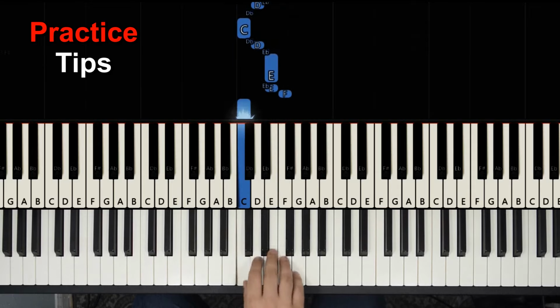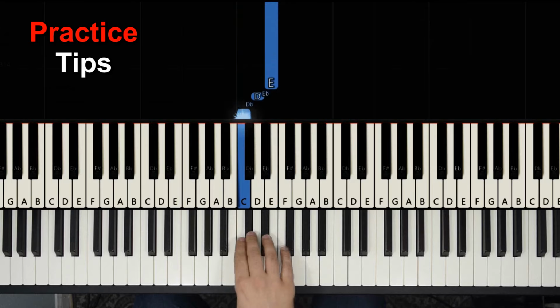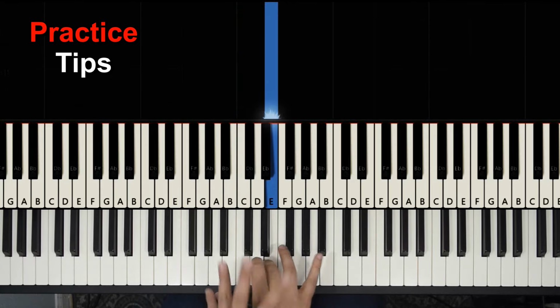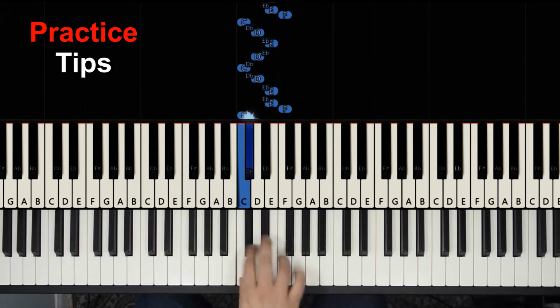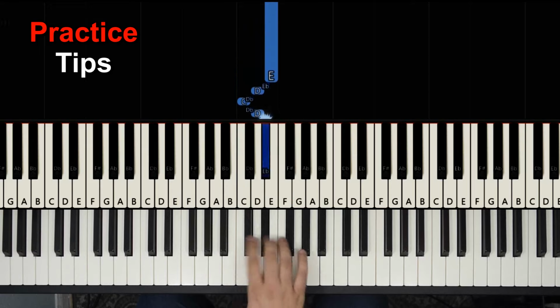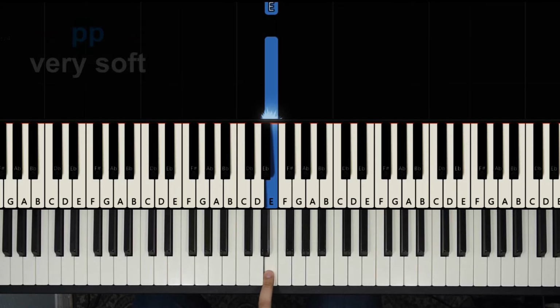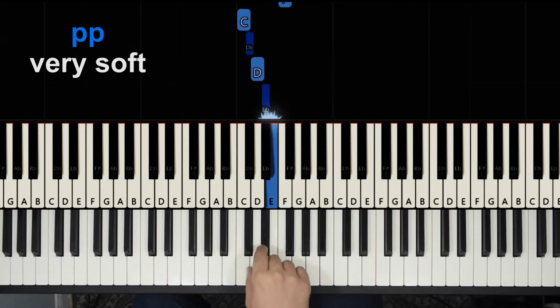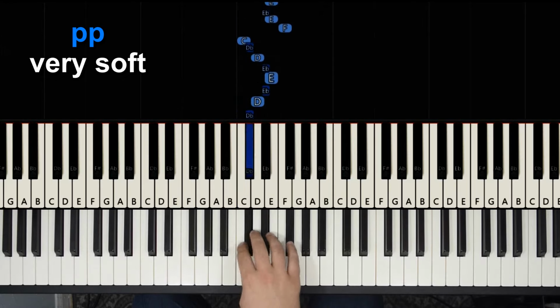Four notes. Again, if you are tense, you will see that you will feel some resistance. You should not get tired when you play this. And the other thing is, he wrote very well there, pianissimo, which means very light. So that's gonna help you because doing less pressure is key to play this piece.